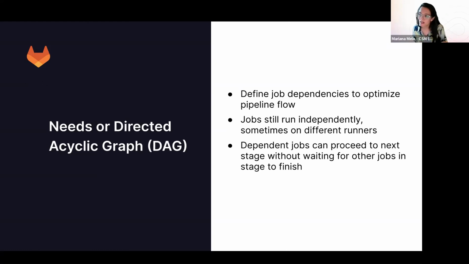So we saw before in the basic that they follow an order. The jobs in the next stage will only start if all the previous stages are successfully completed. In this case, we would work with the needs keyword to change this behavior and actually tell other jobs that they can start running in a different order. And again, here it's another way to reduce some time with your pipeline. So if you're looking to reduce the time of a pipeline, the needs, the DAG, actually, it's a very good option.